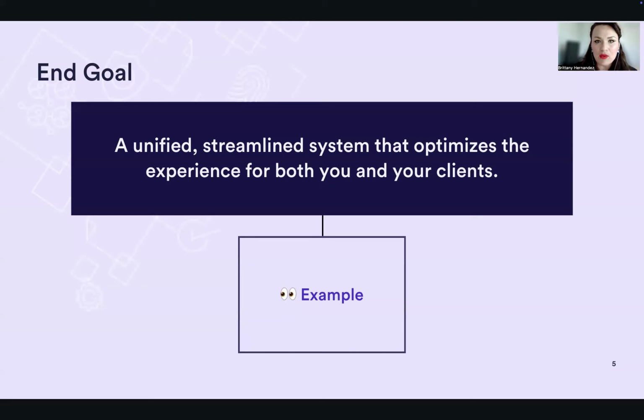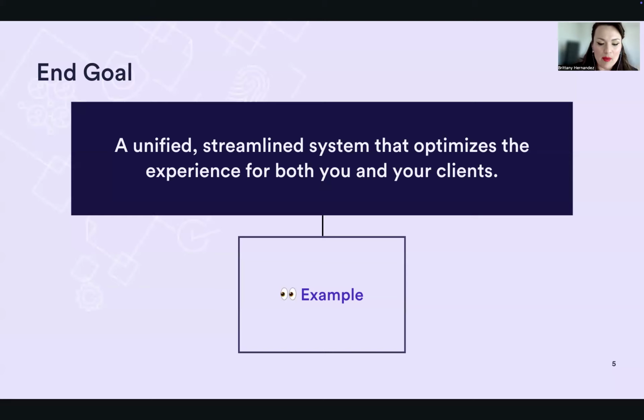So we want to think about how we can consider the different tools that we have at our disposal, especially within a cohesive system like Gavel, for example. How does it play well with others? For example, does it have integrations with DocuSign so that we can send things off for DocuSign signature? Does it have a payment integration so that we can collect payments from the start? And can we connect it to another legal practice management solution, such as Clio, Decision Vault, or Leadly, or other tools? We want to think about how data can be streamlined and repurposed across multiple different contexts. So that's the end goal.